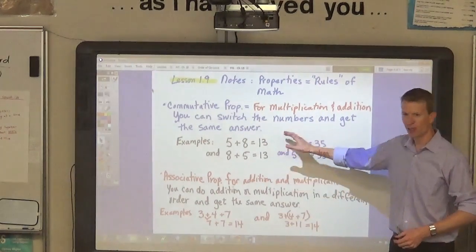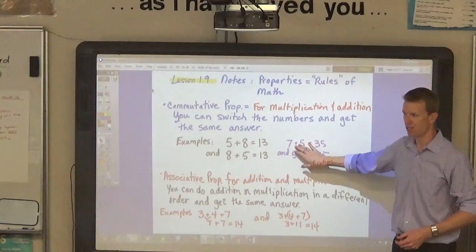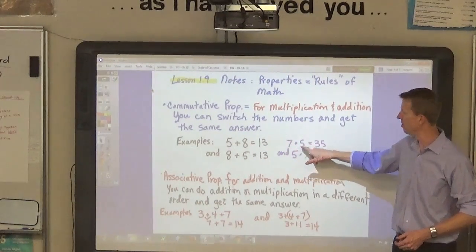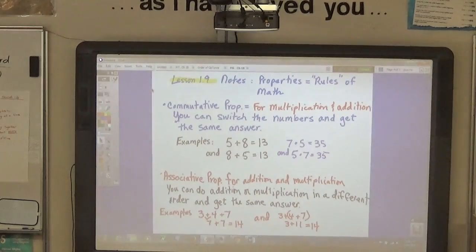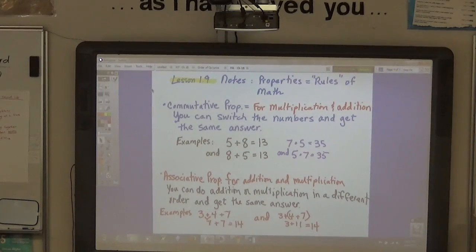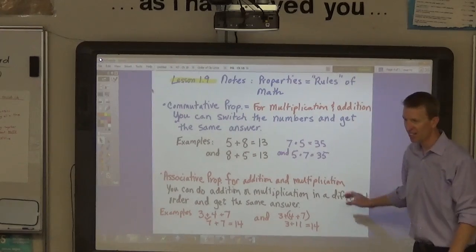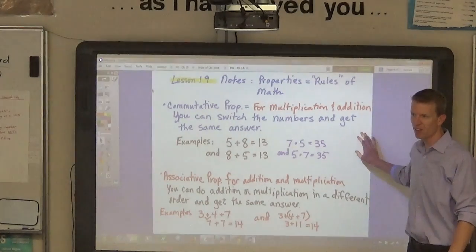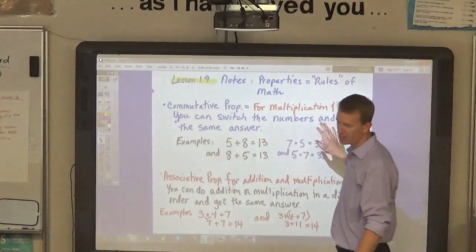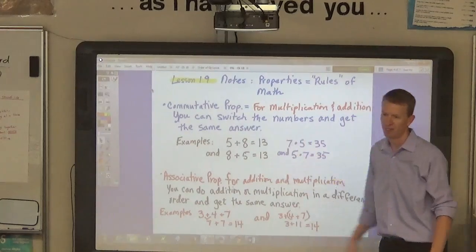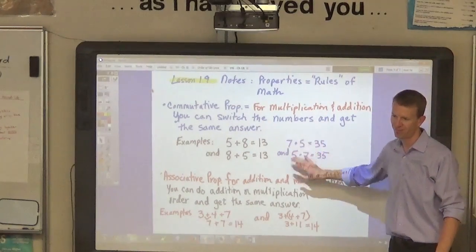Now, in fact, I wish they would just get rid of the X completely for times. Because it would be better if we just started to learn that the dot or parentheses mean times rather than the letter X. But that's just my opinion. Who's they when you say they? They, it's like the math world people. Yeah. They're the people that write math textbooks, and they're the people that figure out a lot of stuff on how to teach math and how to do math, and people way smarter than me. And me.